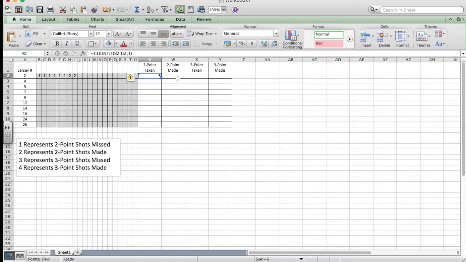The issue is if I drag it over that it's going to be relational and it's going to move over one space. Since this is over one space from here, it would start at C2 and go to V2. So that doesn't work terribly well, and I'd rather have you learn the function again. Equals COUNTIF, parentheses, and we want cells B2 colon U2, and this time we're going to count it if it's a 2 only, and close parentheses.